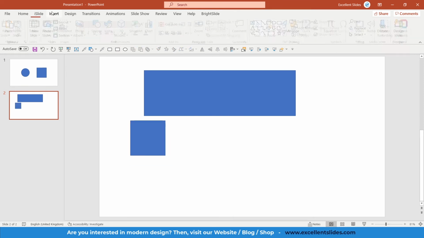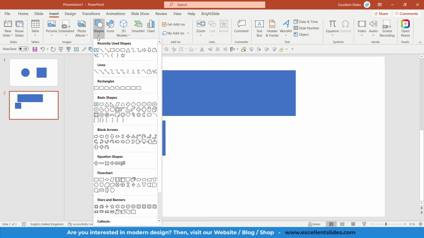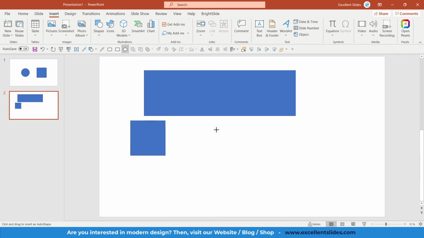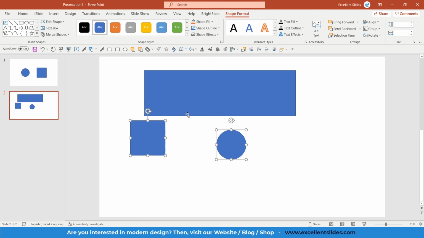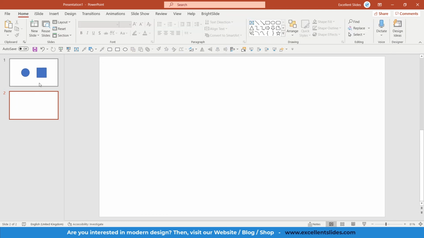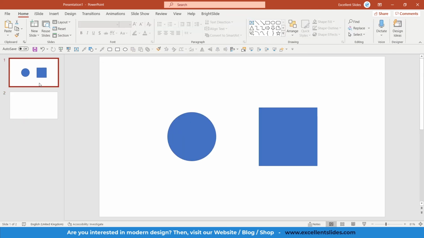It's really the same if you would like to create a perfect oval. You just go to Shapes, look for an Oval right here, and as you can see, if you are not pressing Shift, there is, let's say, an ugly oval, but if you are pressing Shift, there is a perfect oval. So proportions are blocked. Alright guys, it was a really quick tutorial, but I think it was valuable for you.